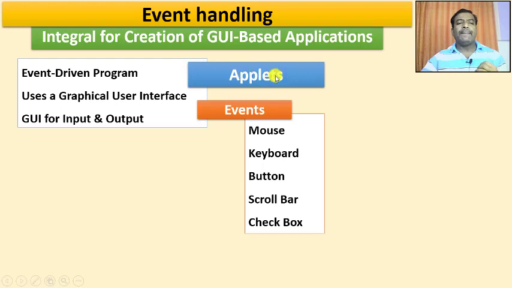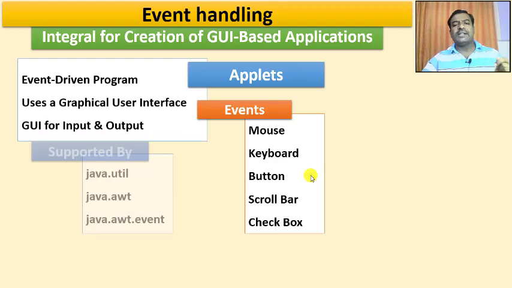When we talk about applets, which are event driven programs, an event can be generated through any of the inputs in the GUI. This is the basic idea. An event can be generated using the mouse: a user will use the mouse to give input, or a keyboard, a button, the scroll bar, or the checkbox. These are the input methods a user can use to interact with the Java application, and all of these are considered individual events. This is just at an abstract level, and as we go into the discussion in detail, you'll see more categorized types of events come into the picture.